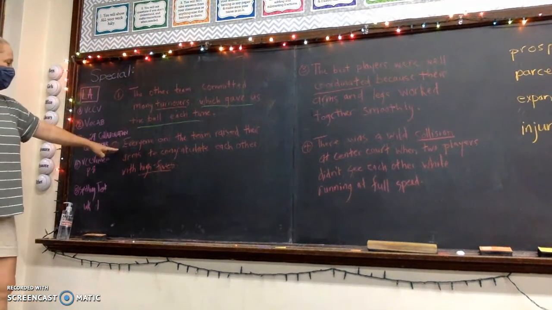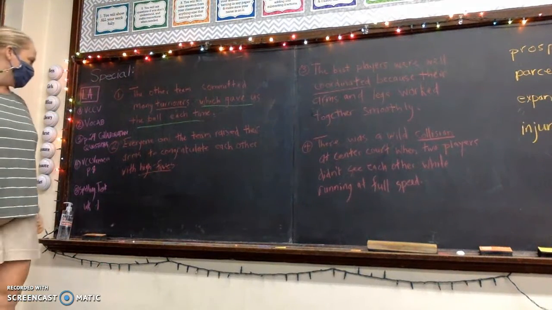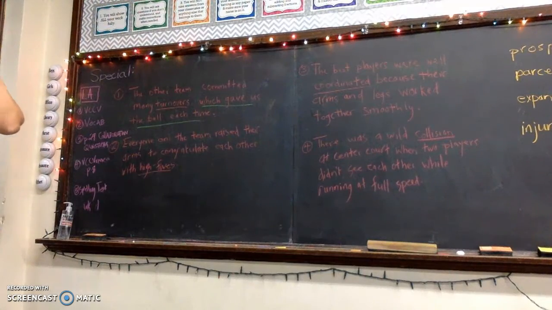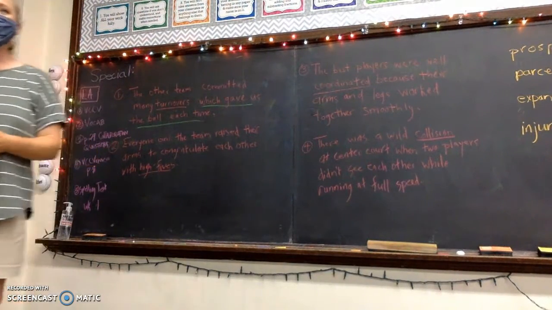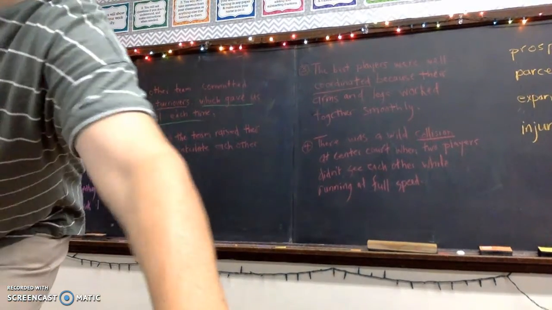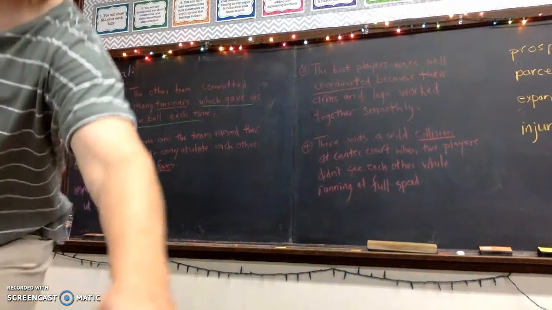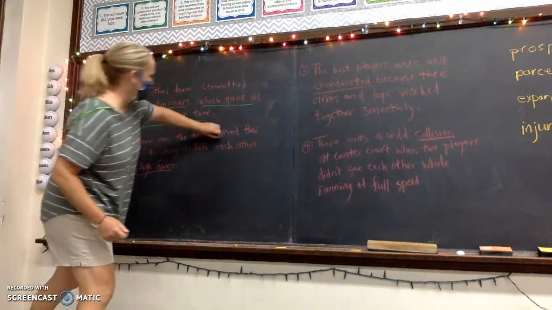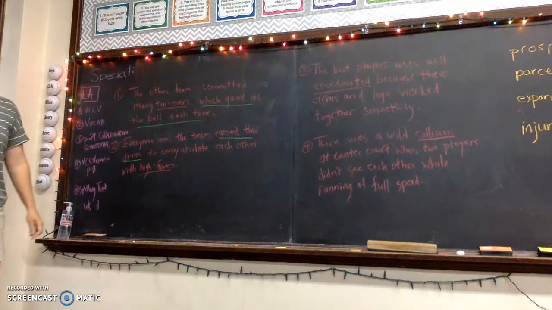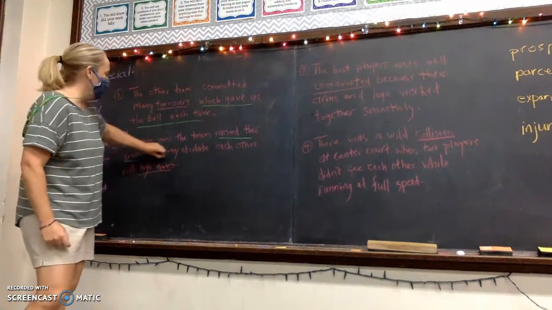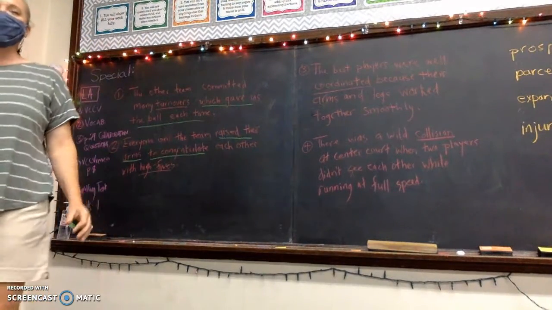So there's my clue. The next sentence says, everyone on the team raised their arms to congratulate each other with high fives. Let's pretend I'm from another country and I don't know American culture and I don't know what a high five is. What is in this sentence that would help me know what a high five is? Raised their arms. The team raised their arms. There's another word that helps me know how they're doing it. To congratulate.